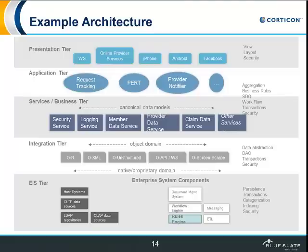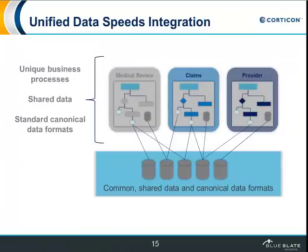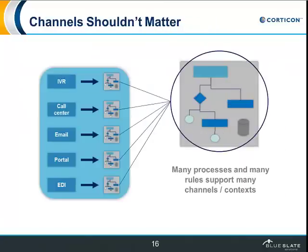A major part of this is that data itself is unified and there's exactly one place to look for a given piece of information regardless of what system wants to access it. We refer to this as having common shared data that is also canonical in form, meaning we can always recognize its structure and how it's defined, making it much simpler to integrate with. A term you'll hear used a lot for this is master data management — and that is a focus a business must have if they're going to really leverage these types of tools and get a lot of benefit out of them.